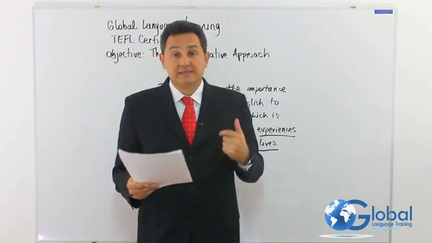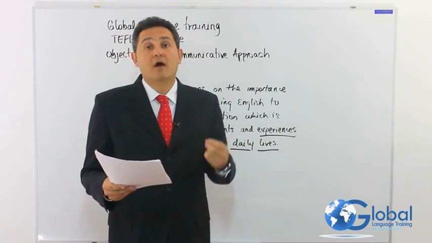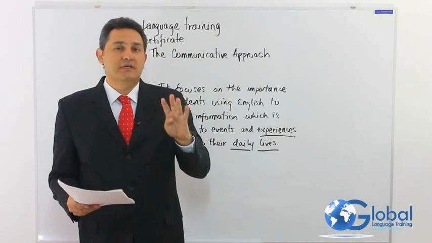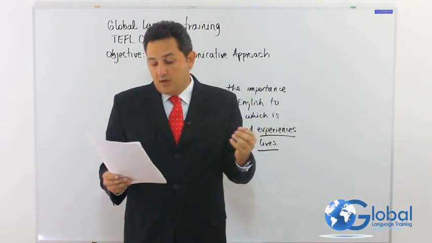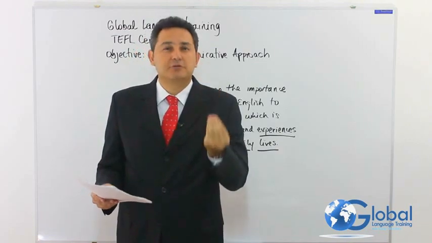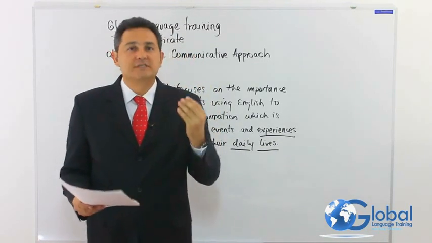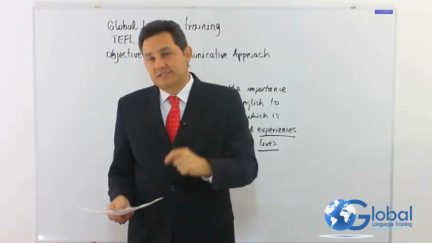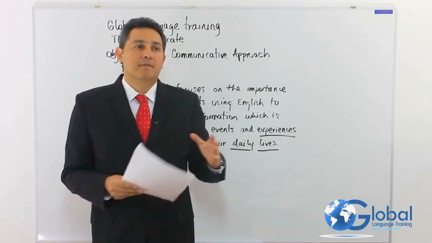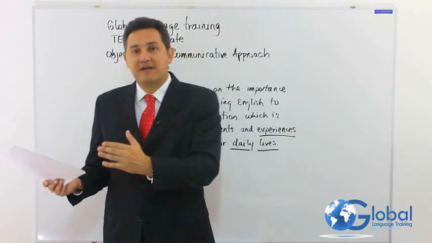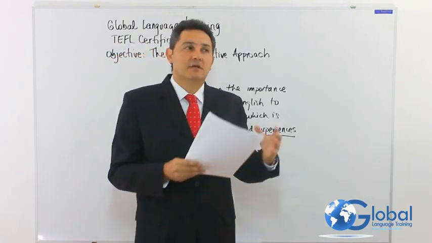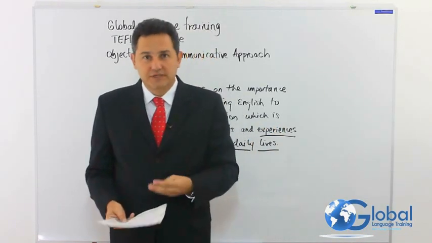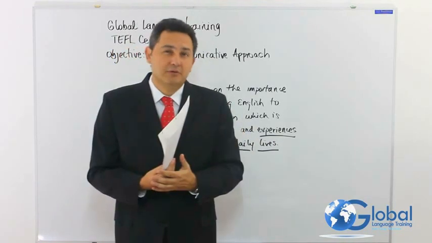The next point is that listening, speaking, reading, and writing are seen as interrelated skills. These are the 4 language skills in any language, but we have to make sure that they're interrelated. So we build all 4 skills at the same time through different activities: listening and speaking, reading and writing, from basic to intermediate to advanced. We're going to work on activities based on the communicative approach, which are going to develop all 4 skills at the same time, and they're going to be interrelated.